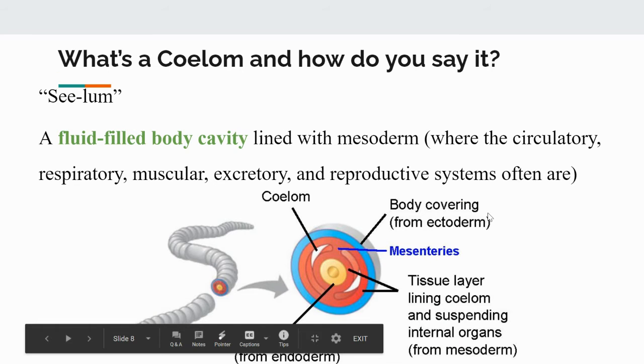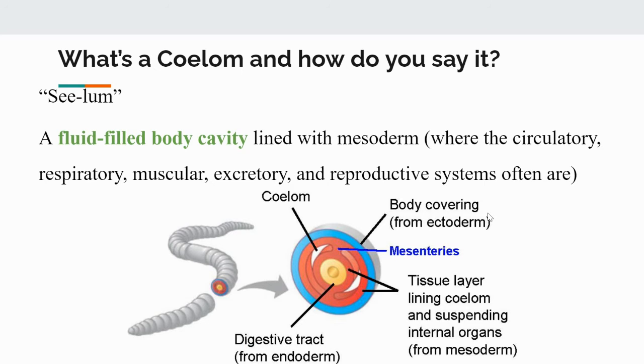All right, another thing having to do with digestive system or digestion is called a coelom. So coelom is actually spelled weird, but you pronounce it "seelom." So kind of like Salem, but coelom. But it's spelled really weird. A coelom is a fluid-filled body cavity that's lined in our bodies by an inner layer and an outer layer.